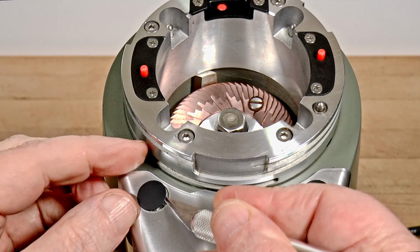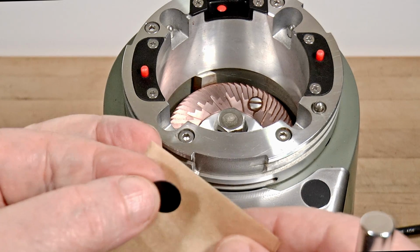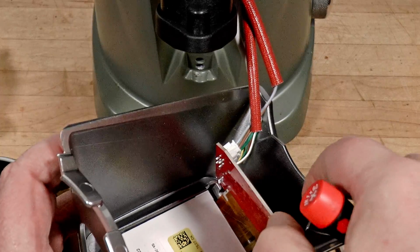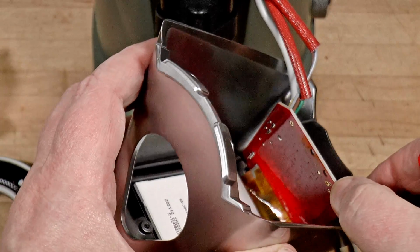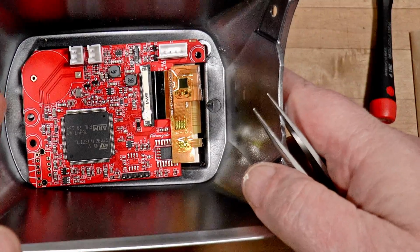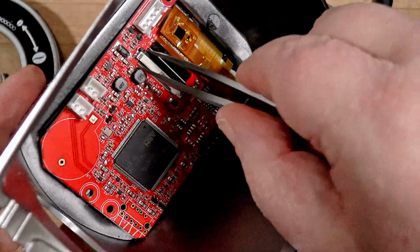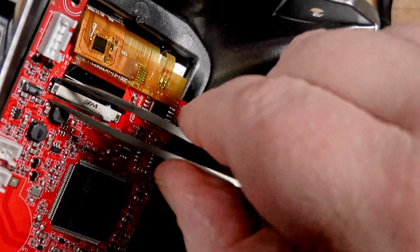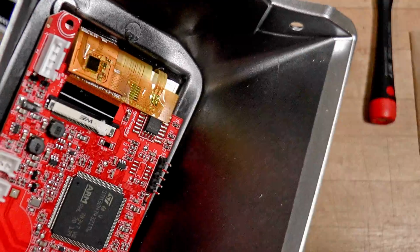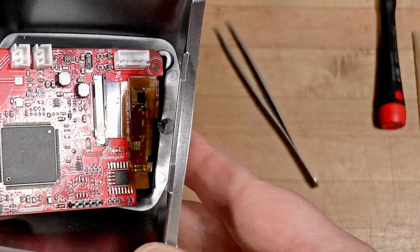I want to move on to the touchscreen, which gave me some trouble. These cover dots are adhesive backed, so I keep them on parchment paper. This is a quality capacitive touchscreen. Everything here looks good except one item. I noticed that this ribbon connector was not squarely seated. There was a bit of an angle to it. The little black plastic strip here is part of a clamp. It has a triangular cross-section. It's a wedge, basically, and it wasn't fully engaged either.